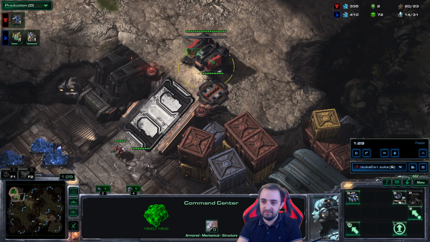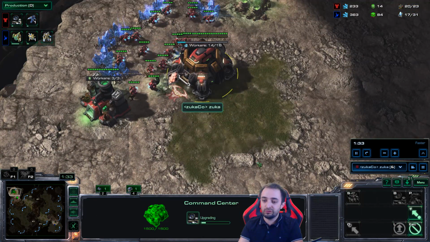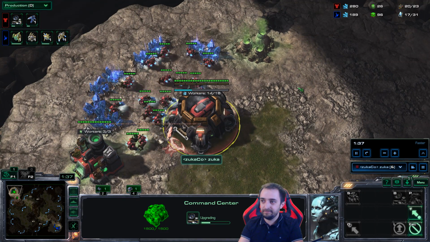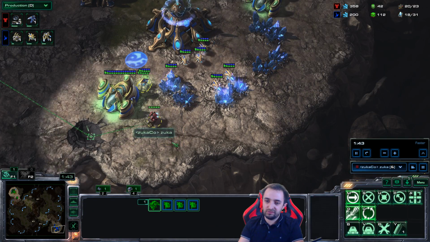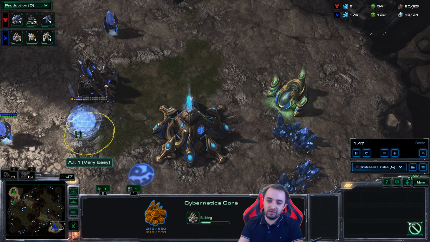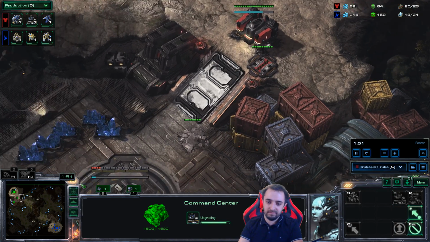So I will scout him. So Reaper. And of course, you do your orbital on this command center at 20. And I will take this base. Okay, so I'll just check his base and I'll go back to my base. So there is nothing special, it's a computer, there's no proxy, so it's totally okay.